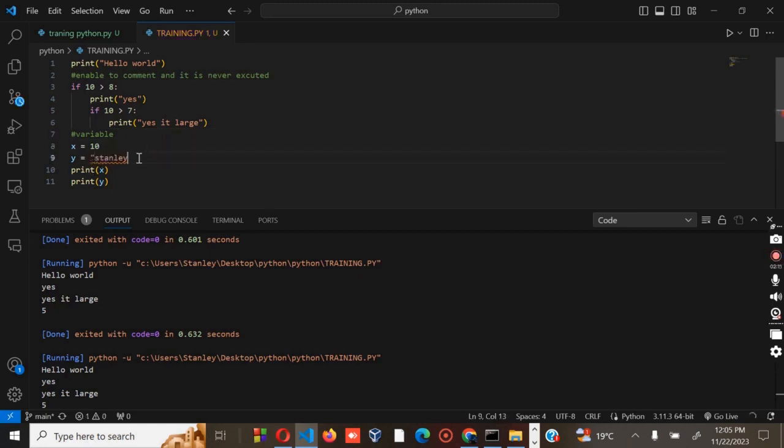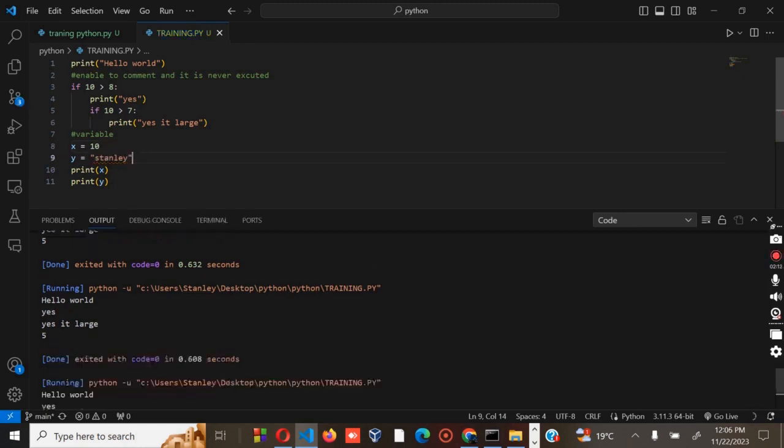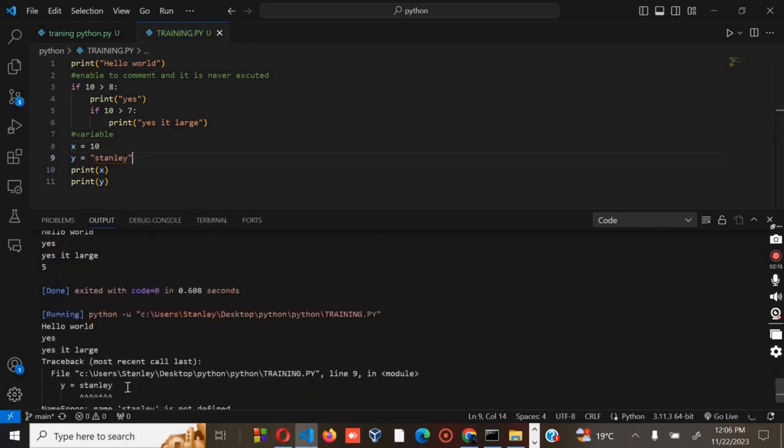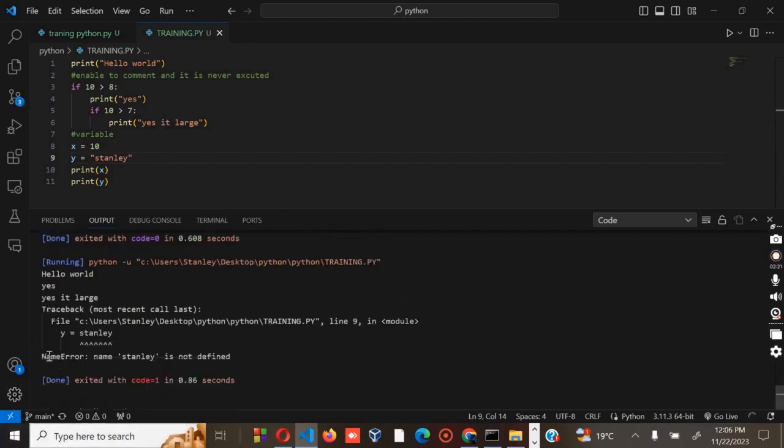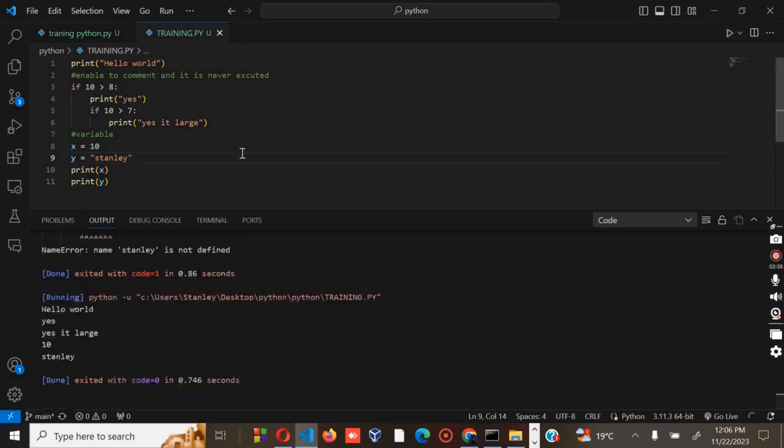So we need now to define, because if we look at where the problem is, the error results, the name of the error, name Stanley is not defined, and you need always to define a name. So I've already defined by having this one. So let's try to run the code. Okay, let's see what we have. So as you can see, our code has run successfully.